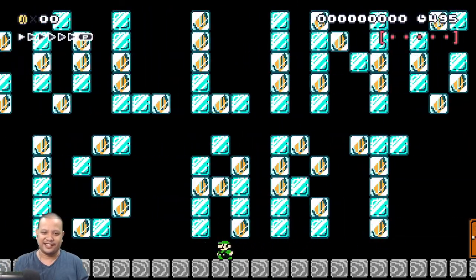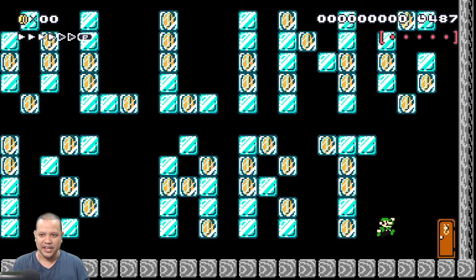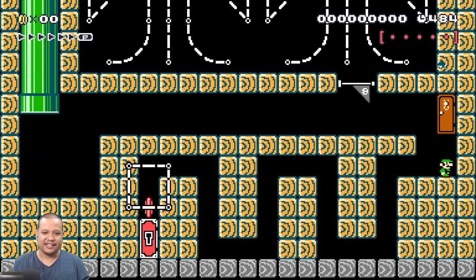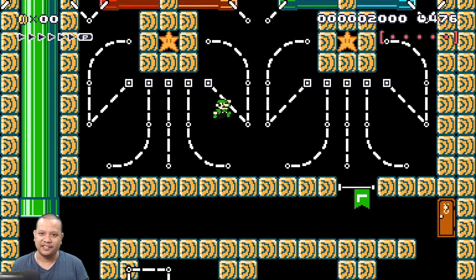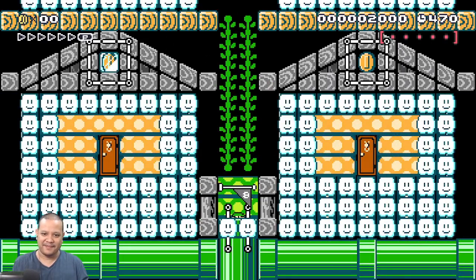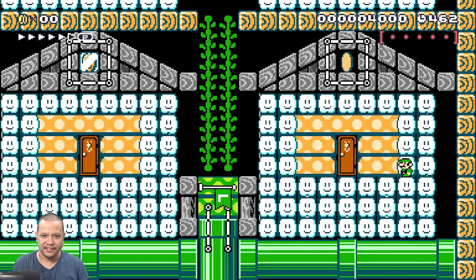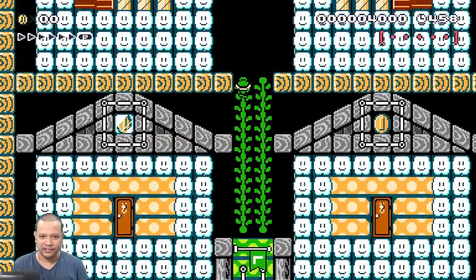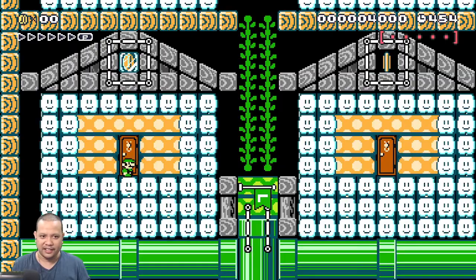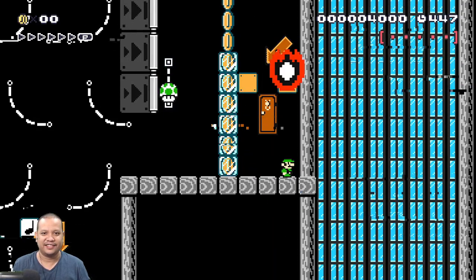Is this trolling is art? Oh, red coin level. I assume this is the safety coin. It's up here. Okay, it's the hub room. So there are 1, 2, 5 coins. I assume that last one is the safety coin. Okay, note block ice. CP hype! Fish. That's good, wow.